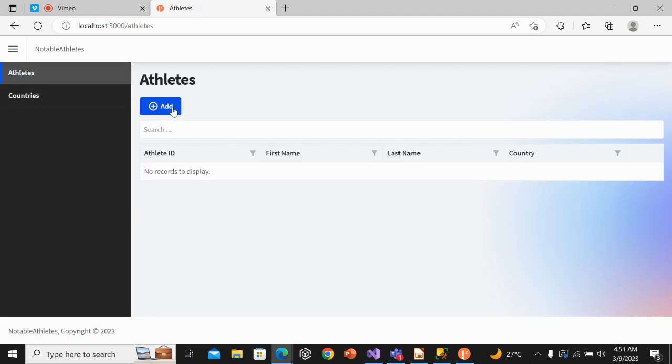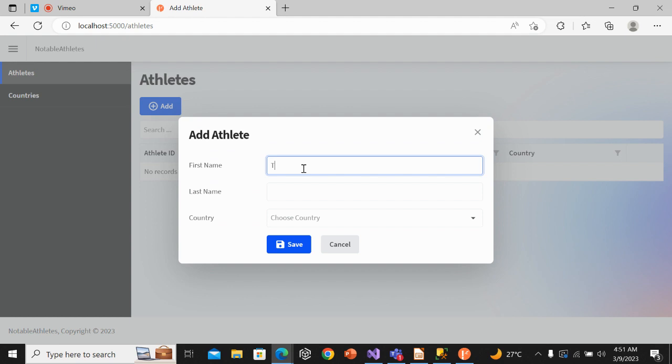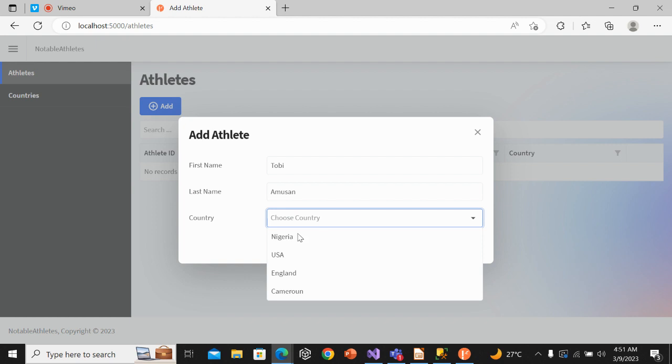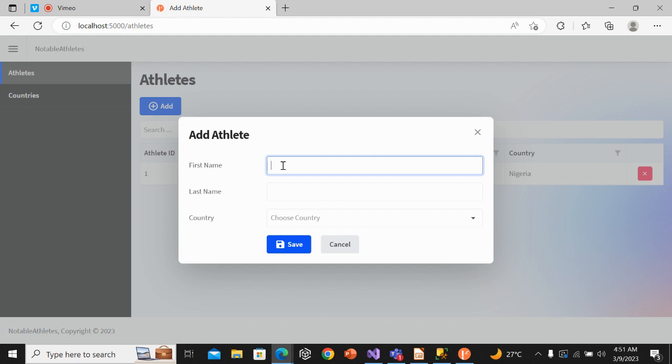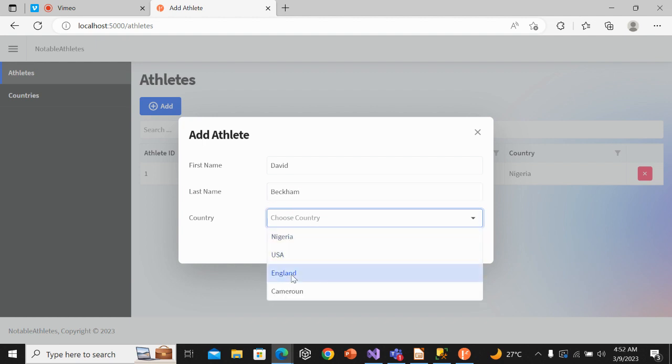Now, let me go to athletes table. Let me enter Toby Amusan from Nigeria. Let me add David Beckham from England.